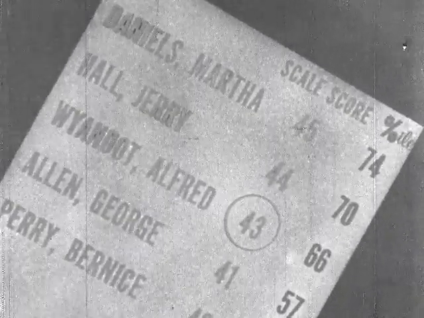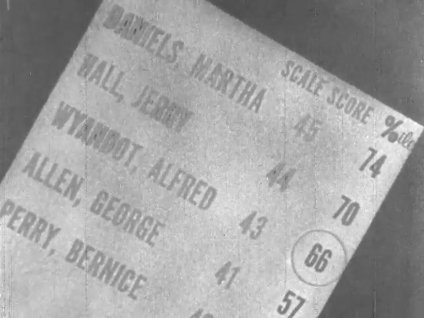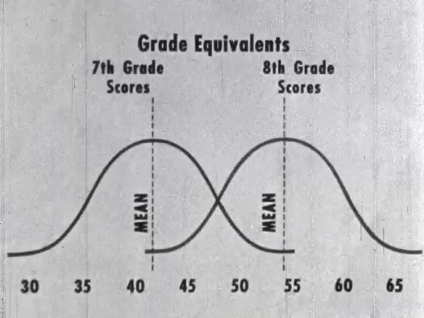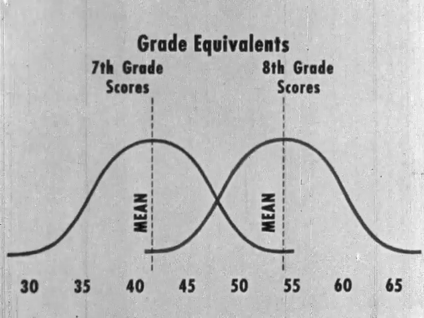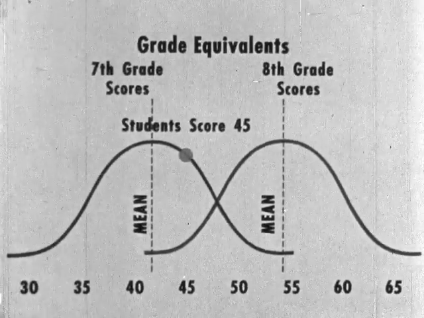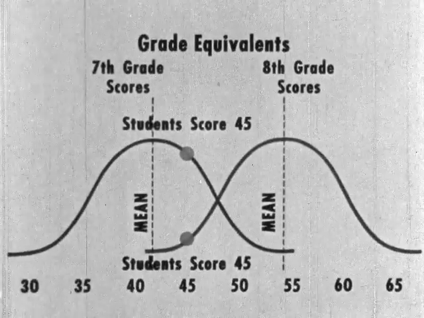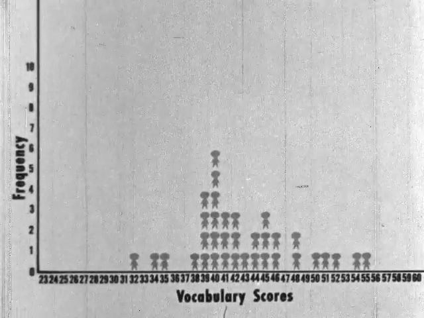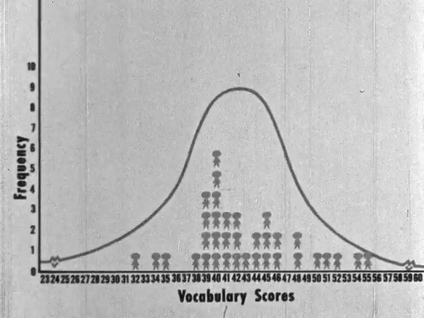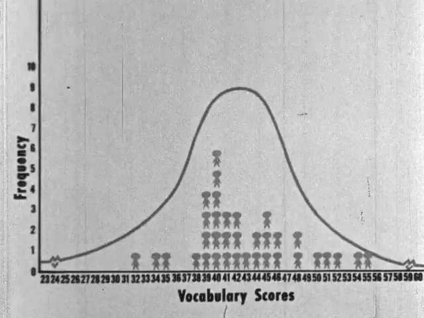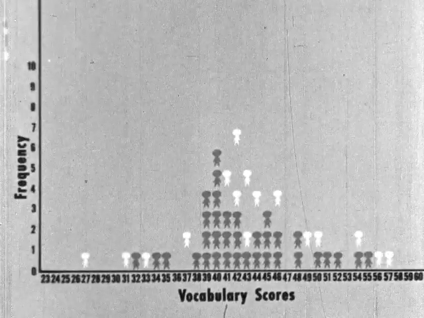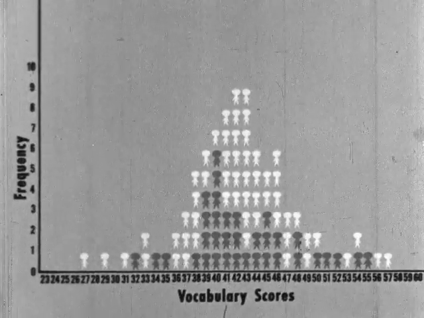Alfred's score is 43. He has a percentile rank of 66. This means that he did better on the test than 66 percent of the students in the norm group. Other tests may use different ways of converting and using scores. Grade equivalents are sometimes used — a relatively high score for a seventh grade student may be a relatively low score for an eighth grade student. Scores can be charted graphically to show their distribution. Most of the scores are grouped around the mean with fewer scores toward the high and low ends. Scores of a single small class would not show a smooth distribution and may not show a normal distribution. If Miss Wilcox could test and chart enough cases, the curve would smooth out into a normal distribution.